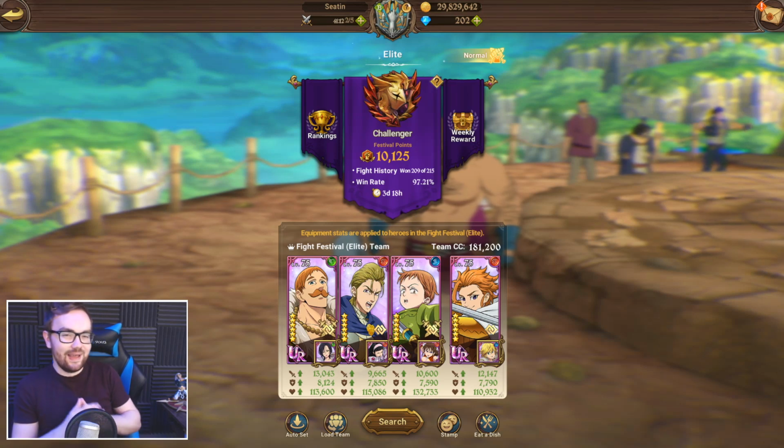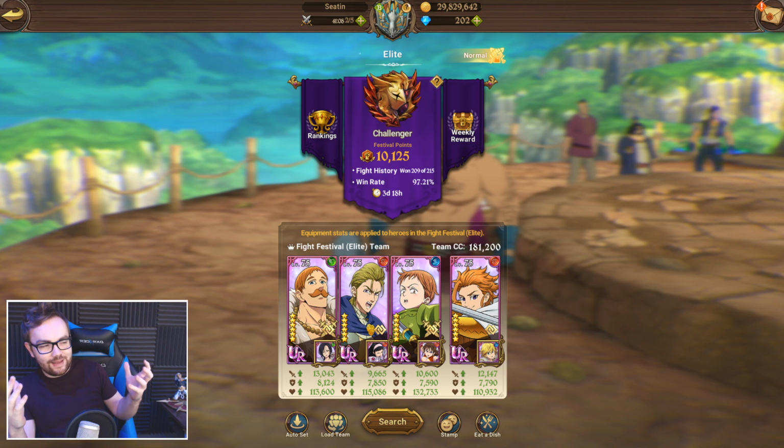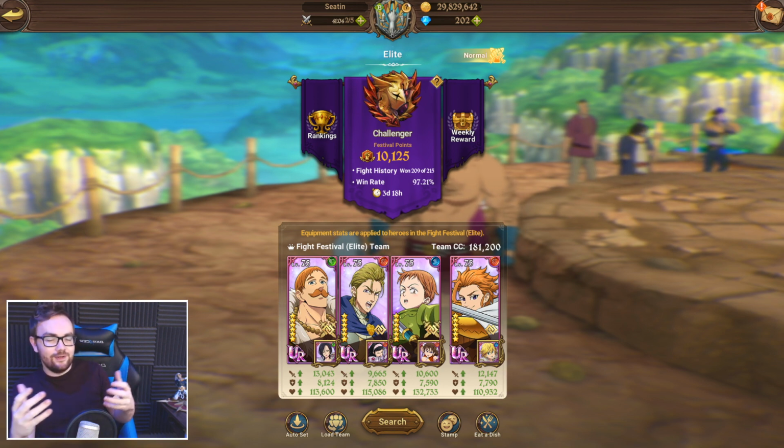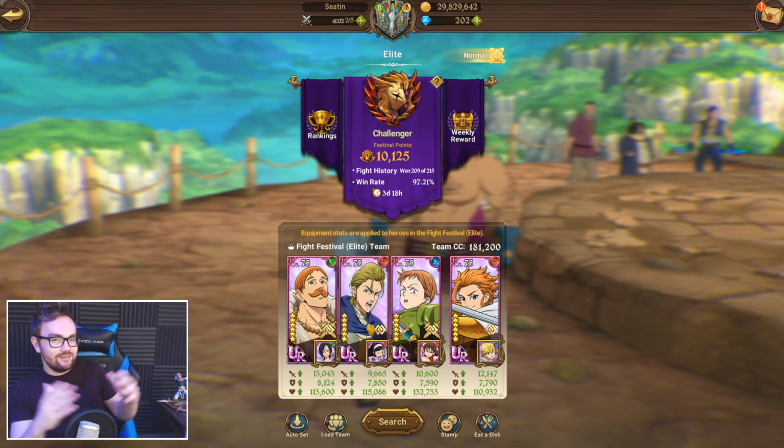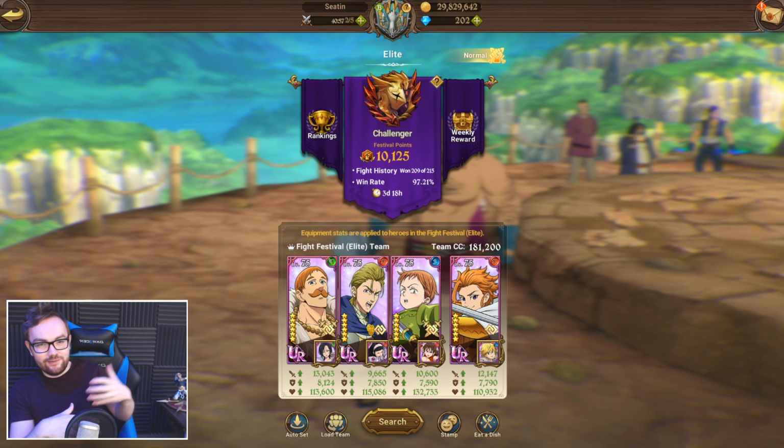Ladies and gentlemen, in today's video I wanted to give you a bit of a look at what gear and setup looks like above 180,000 CC on global. And just as a reminder, seeing as I'm a whale in terms of spending, we've spent a fair bit in order to enhance our stats further across anvil bundles and also buying cosmetics as well.